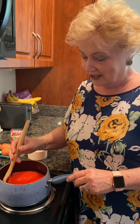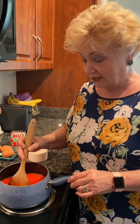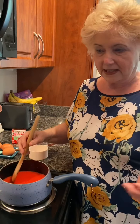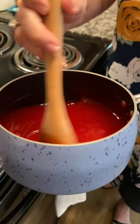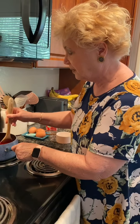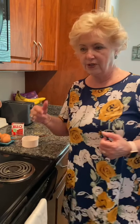But anyway, we'll share the recipe for the cake in just a minute after we get the glaze thickened. I'm gonna keep stirring this until it thickens, then we'll put it aside. Then we'll start on the cake and get it in the oven. Okay, this has come to a boil, and it is very, very thick, if you can see. So we're gonna set that aside, and I'm gonna make the cake while that cools. This will go between the layers and then poured over the top of the fresh strawberries that will be on the very top of the cake, and drizzle down the sides of the whipped cream frosting. So let's go make the cake.